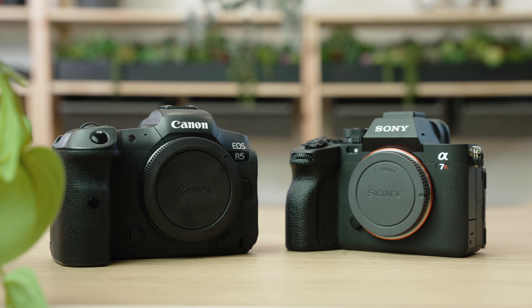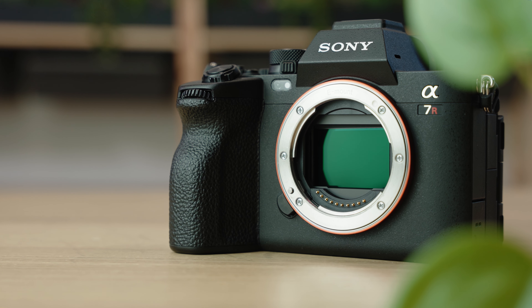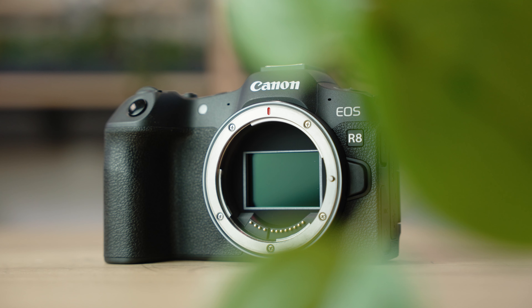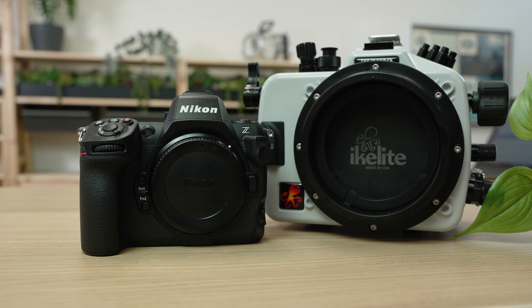If you're not already living in the Nikon universe, I would recommend considering the Canon R5 or the Sony A7R5 instead. Both have better lens choices in addition to being smaller and lighter. The Sony maxes out image resolution at an incredible 60 megapixels. I think a lot of the choice depends on the lenses you already own. If you already have some of the classic F-mount lenses like the 8-15 fisheye, you're money ahead to stay in the Nikon ecosystem and shoot the Z8. But if you're starting from scratch, there are so many great contenders, and I tend to gravitate towards something lean and mean like the new Canon R8.